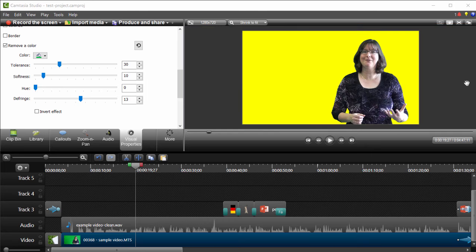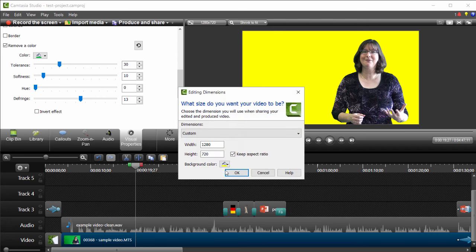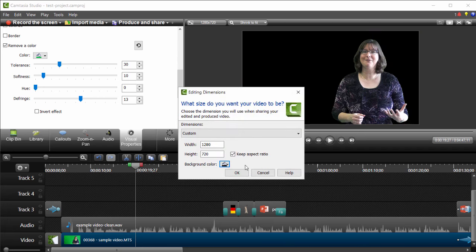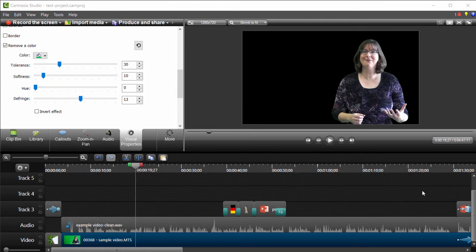I'm just going to take this back to shrink to fit, and you can see it's a very, very cleanly cut out image of myself now on a background. In this case, it's obviously not the background we want to use. I'm just going to go back to the black, which is not my final background, but in the next lecture, I'm going to show you how you can add another background to this and make it work quite well for you.